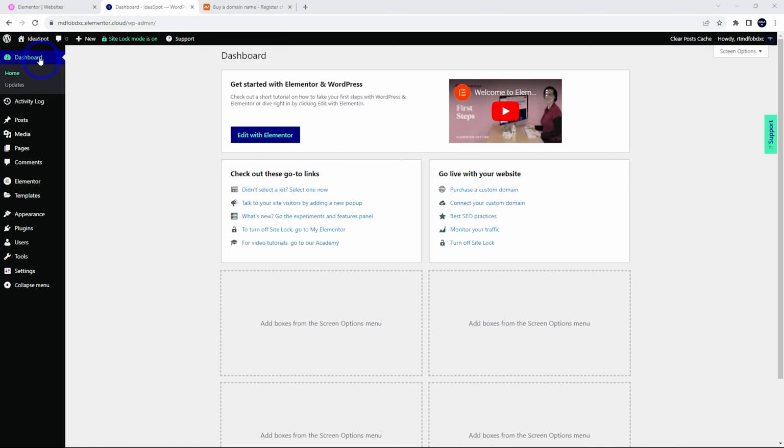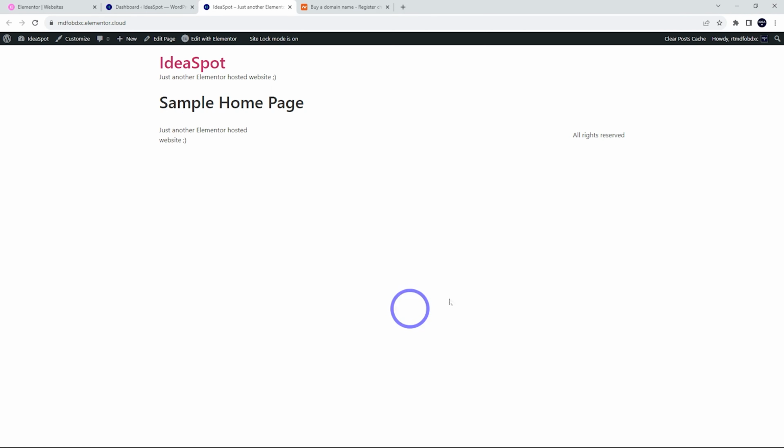All right, so this is our WordPress dashboard. This is going to be just a blank site. If we go here and visit the site, I'll open that in a new window. We'll see this is just going to be the blank Elementor website. So we can actually select a template through this option here, or we can go to templates and there'll be an option for kit library. We can do that in a second.